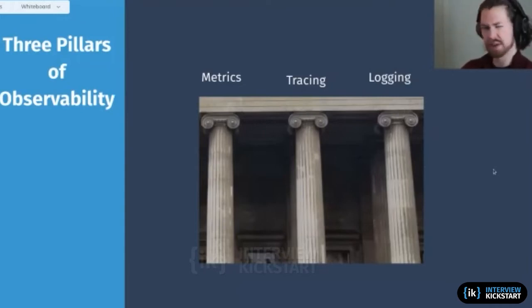The reason why there are three pillars is partially because of the different types of information you get from each, but also because there are often specific tools designed to gather each pillar. That can be good and bad. When you have a tool for each pillar, that separates your monitoring data across different tool sets. If you're debugging, you have to jump around: go to this tool to look at the metrics, this tool to look at the tracing, this tool to look at the logging. People have found that to be a bit of an anti-pattern, but nevertheless, products exist for each pillar separately, including, optionally, errors.